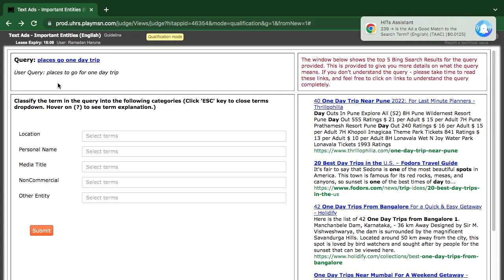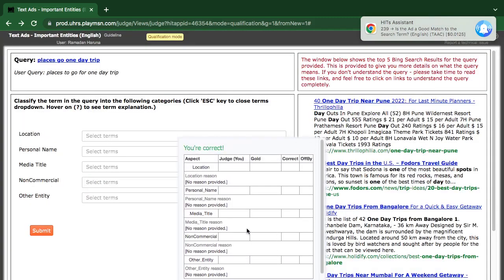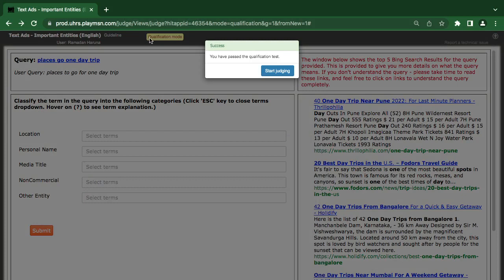Place to go for one day three. Does not have any category here. We've qualified. So we've seen how it works. Once you see a name that is also used as a business name, as far as it's a complete name, you just have to take the risk of taking personal names. Shop, store, retail, and the rest they don't have categories. And also, anything that you know that are not here, you just choose as non-applicable term.